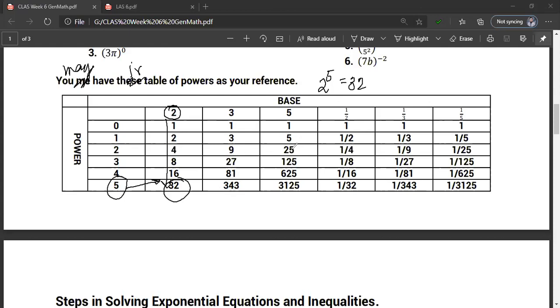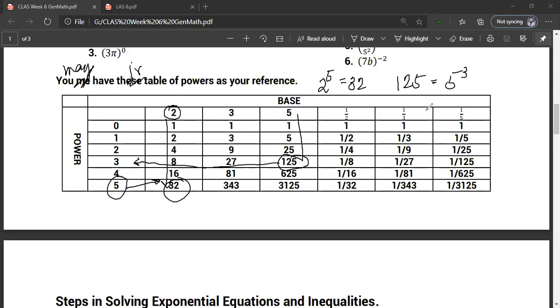Okay? Paano naman kunwari, kung gusto niyo makuha yung base at exponent ng isang number, kunwari 125. Alam niyo yung 125 is base 5, di ba? Ngayon, ano yung exponent niya? Ang base niya ay 5, so saan siya nag-fall? Sa 3. So ang 125 natin is 5 raised to 3 or 5 cubed.